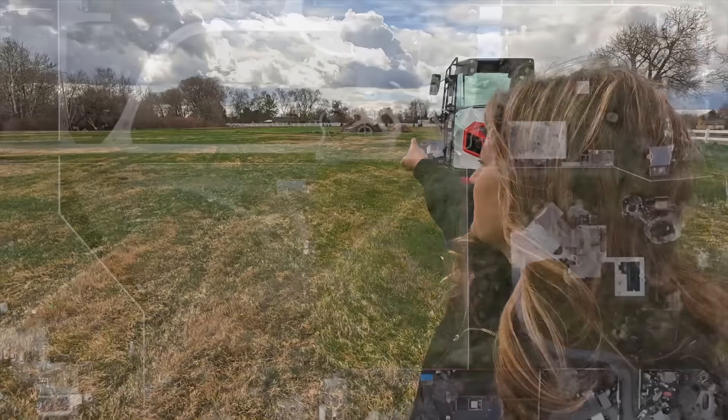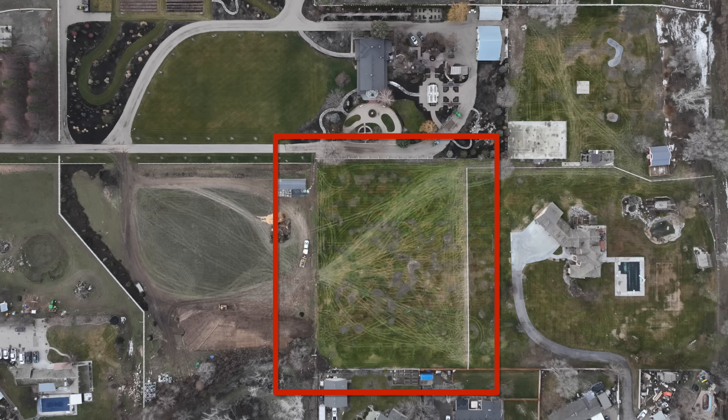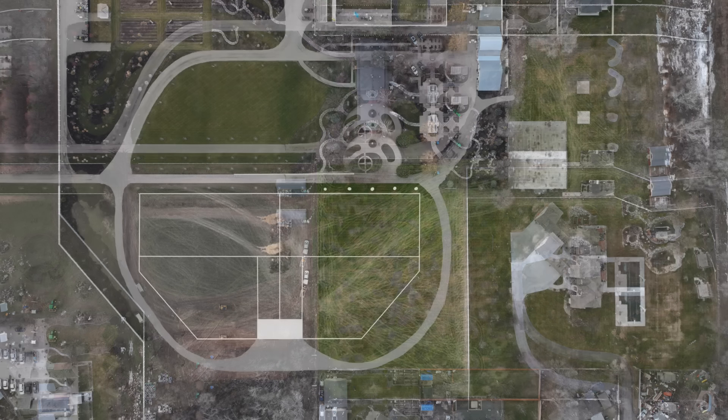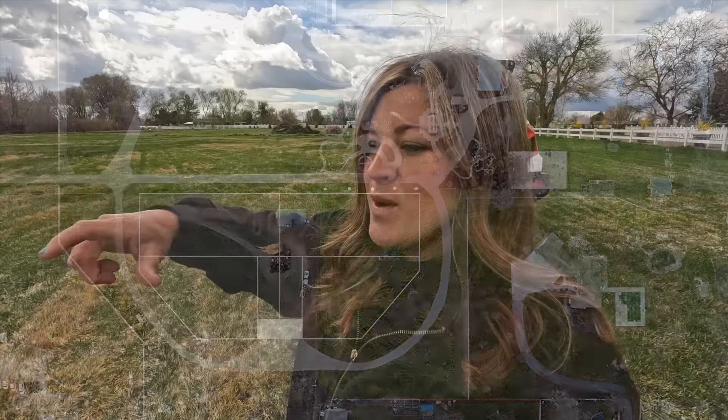We are now out in the area where we're going to start putting in the pathways. Maybe we can show you an overhead of what this whole area looks like. We have the dirt lands which is over here — that's what we were able to buy a couple of years ago. We started planting trees on the far north side of that property last year, and then we were able to buy the piece I'm standing in this winter. What we want to do is connect the two of them together. We want to dedicate it to a horse pasture and eventual barn, and we do have all the paddocks sketched out and where the barn's going to go. The barn will be sort of centered in this whole area toward the back, but there'll be enough space behind it where the lane we're working on today will connect — wide enough and easily accessible for a truck and a horse trailer, because you need to get feed to the barn.